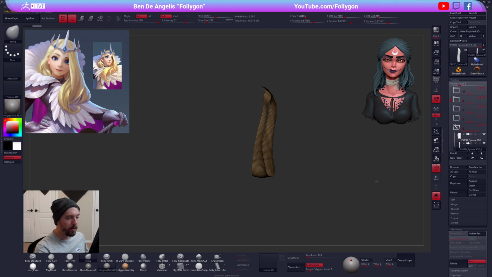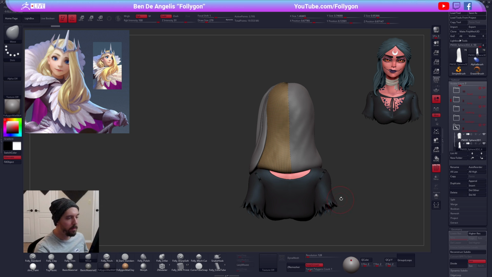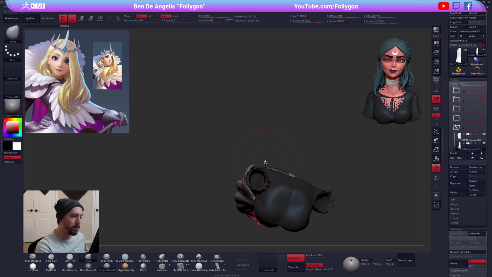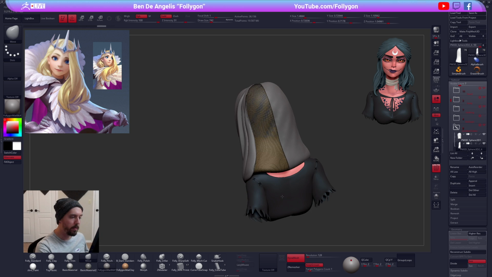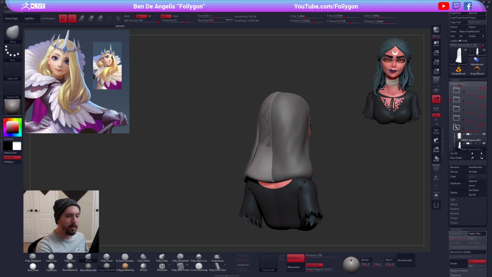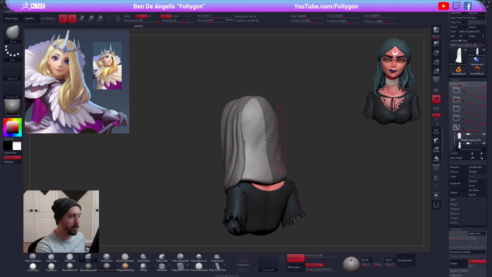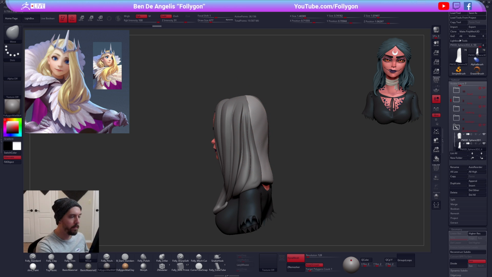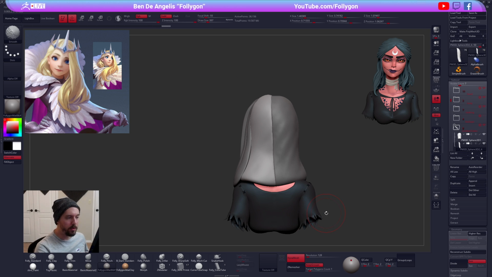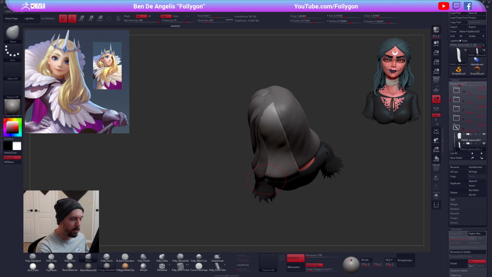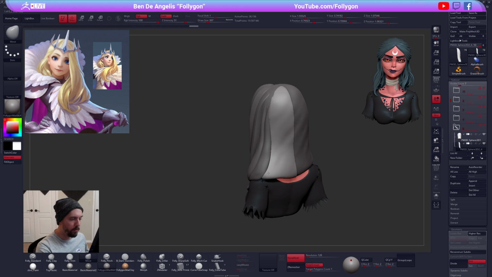And there we go, that's what we got. So what do we want to do with that? We want to get rid of the excess geometry with a delete hidden operation, and start to manipulate that into our new segment. And this is on the back of the head, so I'm probably not going to detail this one or spend as much time on it like I did for the others. But we can just start to split this up into even more complexity. We would start to expect maybe a little bit more of a breakup of form.